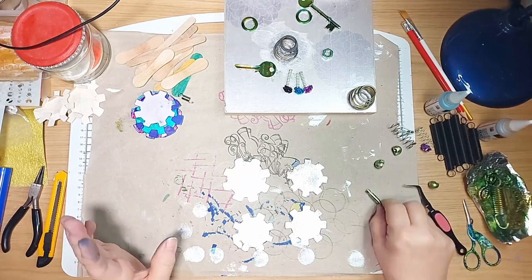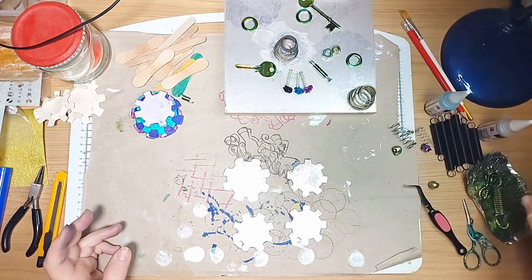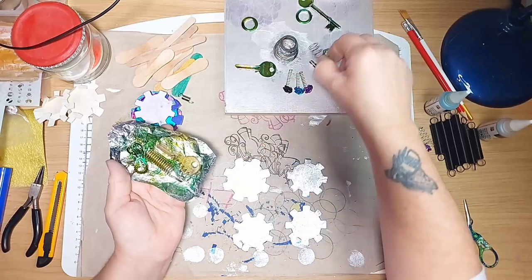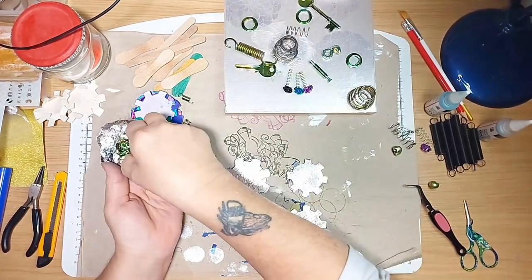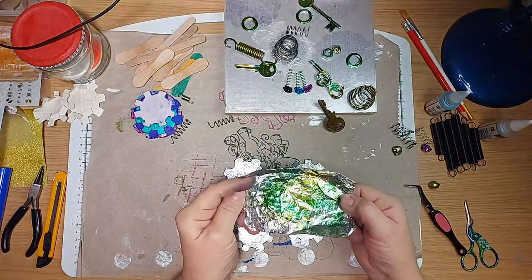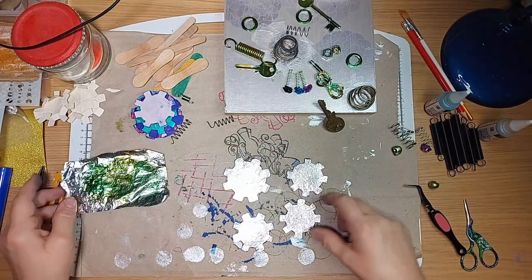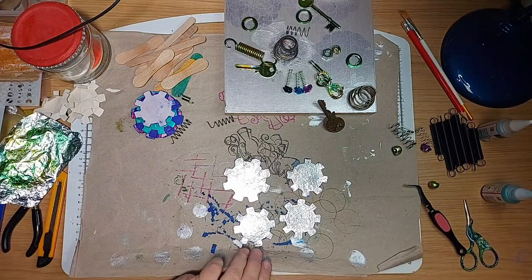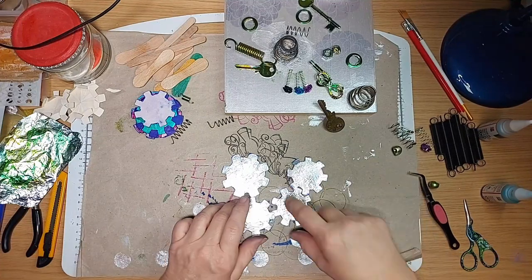Now, the silver's a bit too shiny for me at the moment. So, we want to get some of this grungy stuff here and add some ink and grunge it up to be more like this one. I've got another bit of paper underneath here because I don't really want to ink up my mat underneath.